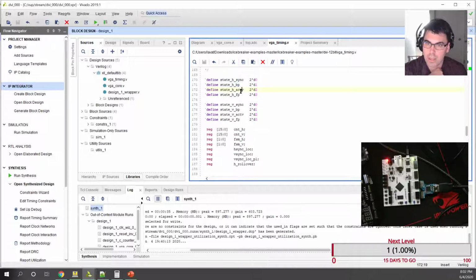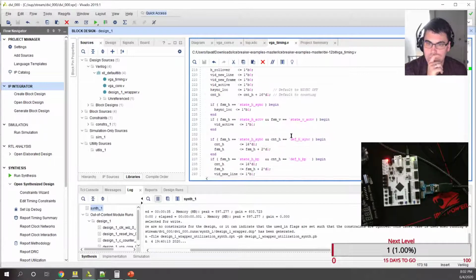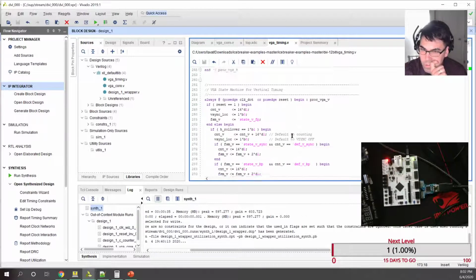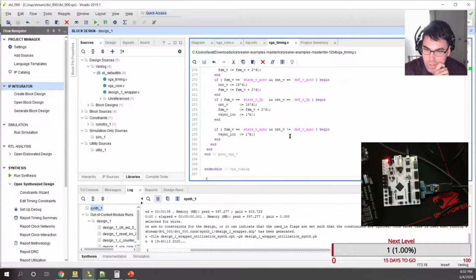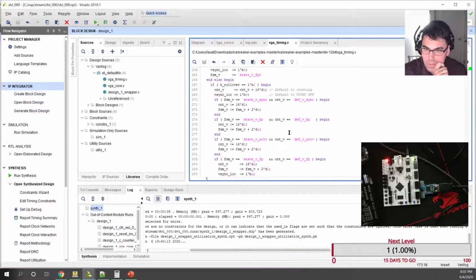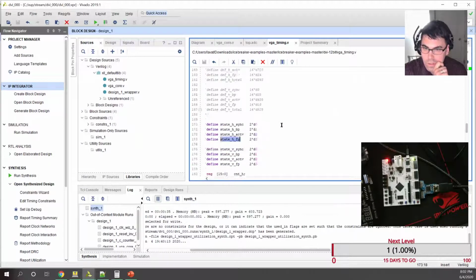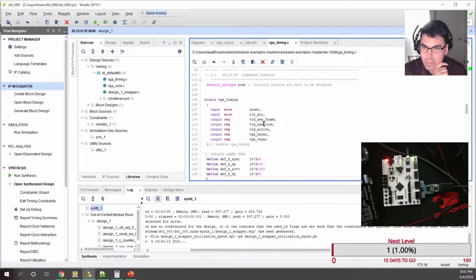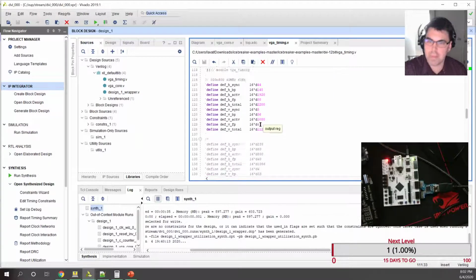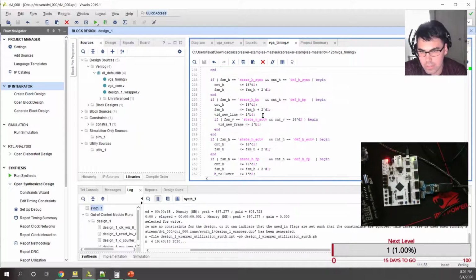Sync, back, active. And yeah, it just generates these things, and it's all we really care about. So yeah, we could probably generate this relatively easily.